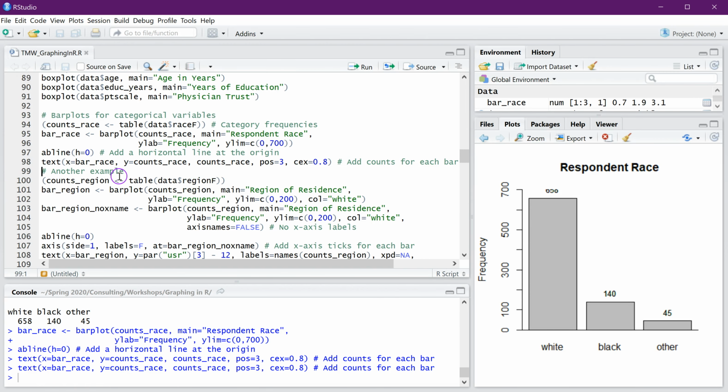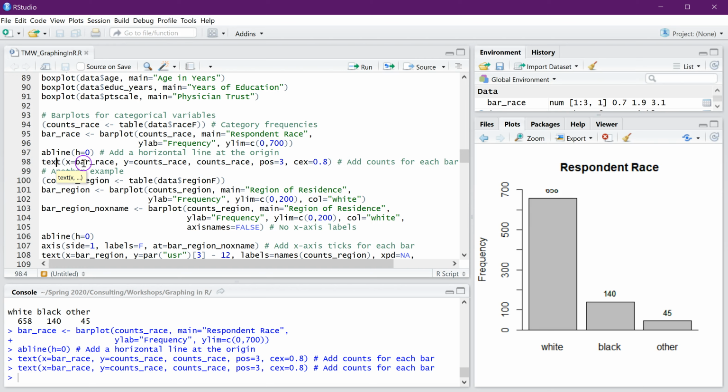And then on the next line here, we have text. So we saw this above as well. It allows you to add text to your plot. I was playing around with this so you see it down in the console now and up on the counts because, well, you can see that first number does not look nice. But let's walk through the specification of this particular line on 98.